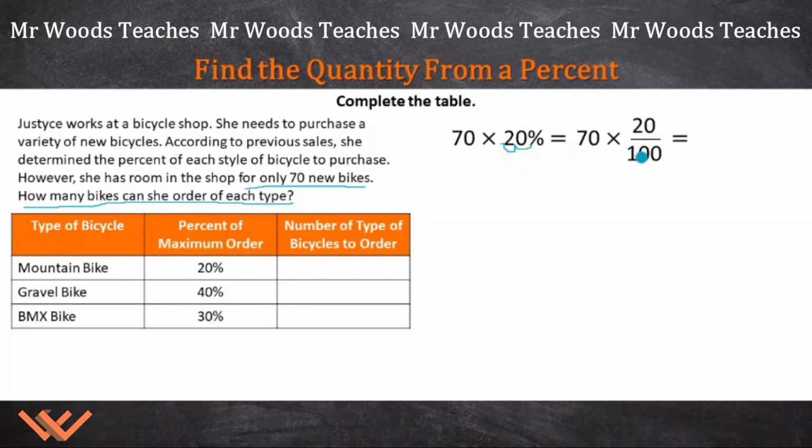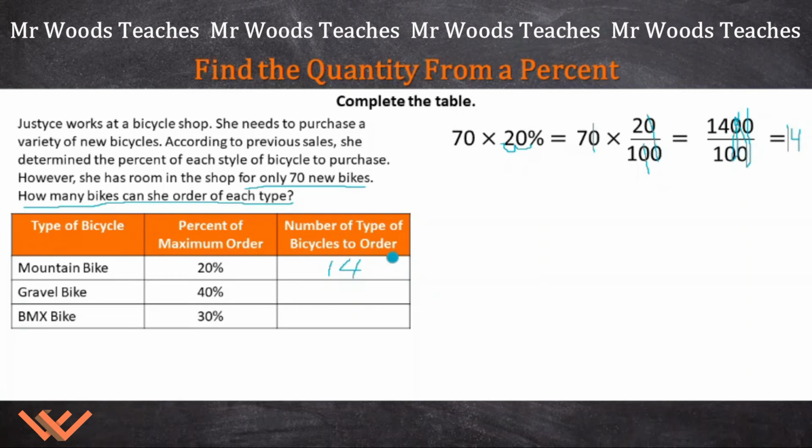I could see it right away, but what we can do is multiply this out and then see it. We can take away this 0 here, and this 0 here, and this 0 here, and that's going to be 2 times 7 is 14. But let's look at it some way differently. So now we have 70 times 20 is 1400 divided by 100. And again, we're just doing away with these zeros here because they cancel each other out. So we have 14 over 1, which is equal to 14. And we can fill in our table right here: mountain bikes is going to be 14.